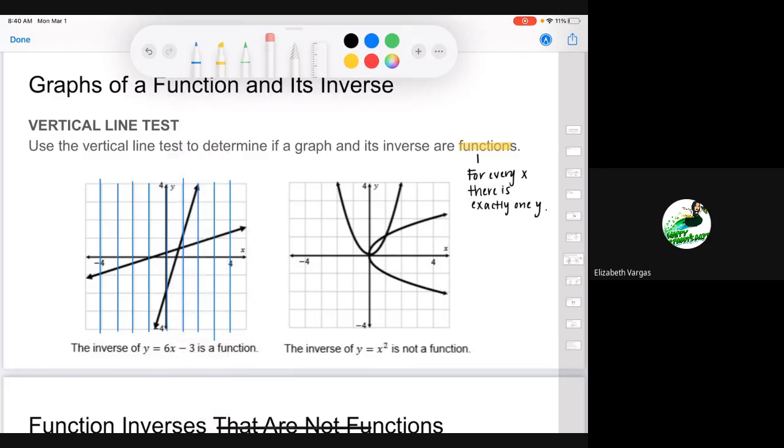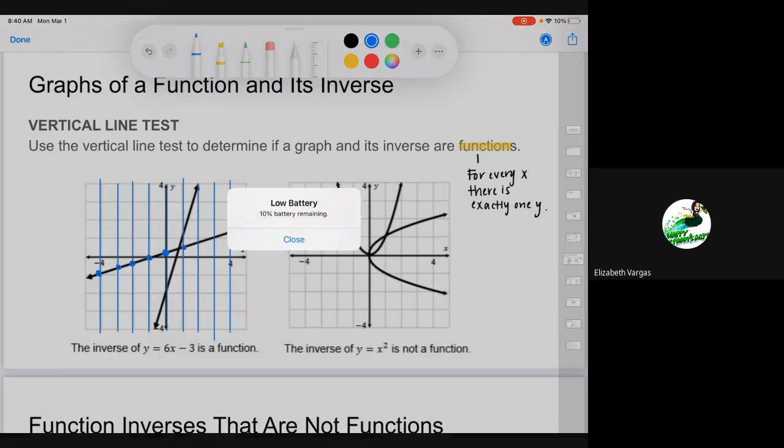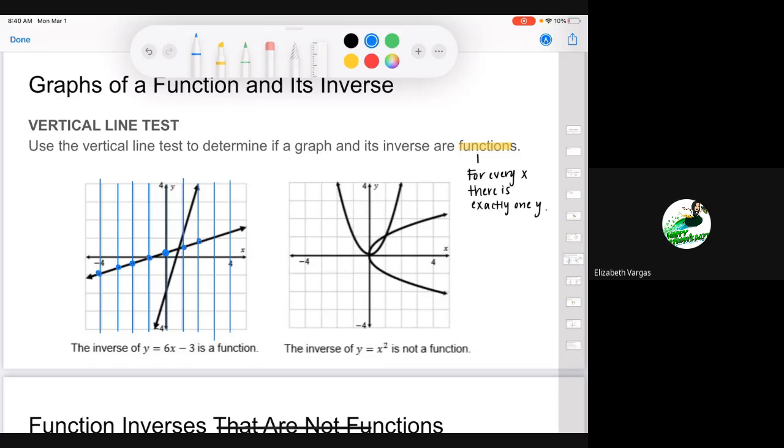And what we want to see here using the vertical line test is whether, whenever we draw those vertical lines, they have more than one coordinate on each line, for each of the different graphs. And so what we see is that each of these, the function and its inverse, pass the vertical line test, and so therefore the inverse is a function. So this would be our inverse.